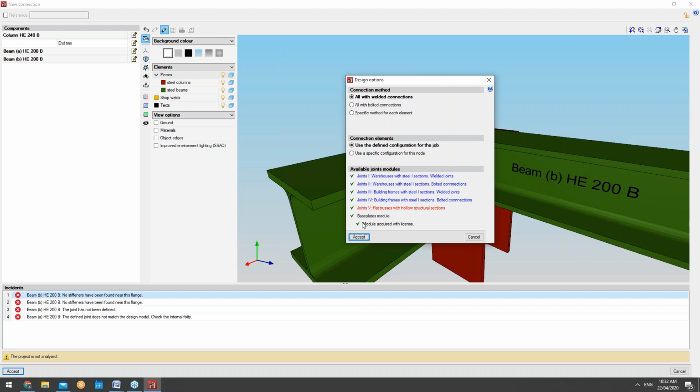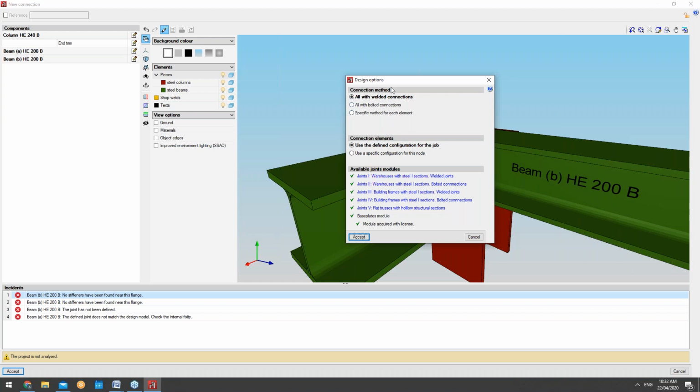As I mentioned prior at the start of the presentation, there are different modules that are available for our joints. You can see all the modules are available for me, but this would be optional with the software, so you can have a look and see from the website what sort of connections you're mostly using. Now, of course, the connections differ from location to location, but there are some basic original connections like welded joints.